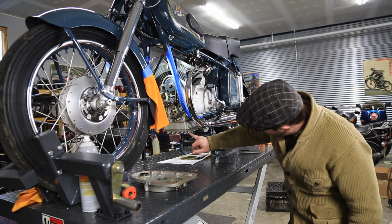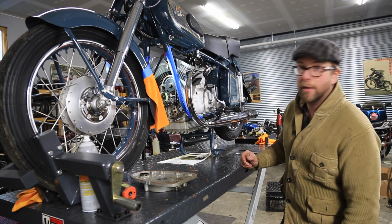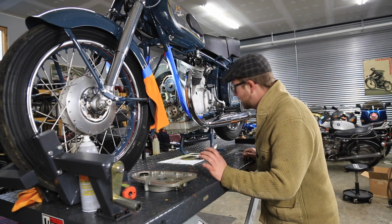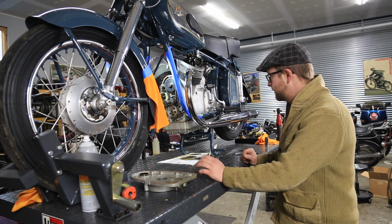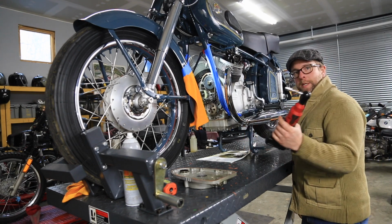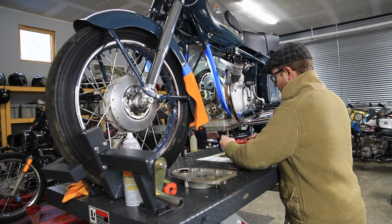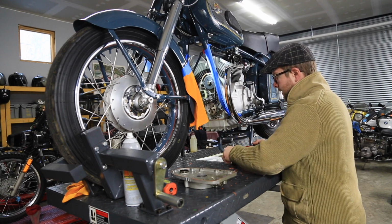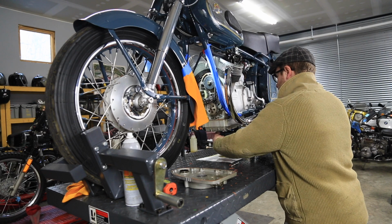So here we will pull off these 10 millimeter bolts that hold the oil pan on. I'm going to leave this open for a moment here in the front, and I'll get to making a gasket. I might even do that tonight at the house. I haven't decided yet. I might take this home and do that while I'm sitting at the kitchen table. And see what we've got inside. So again, I'll be using my favorite electric ratchet. It's quite long. I'm going to make sure I place them in order around the pan so I know what came from where. I'm going to take it off in kind of a cross pattern.